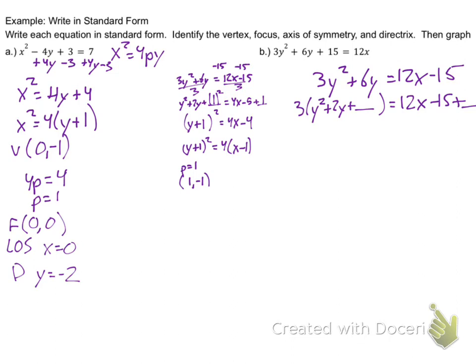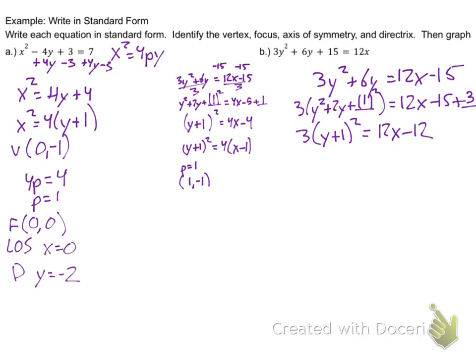And then that still equals, leaving the 3 intact on this side, I'm still going to add something to both sides. So now this part that's inside the parentheses that I factored the 3 out of looks like what we had over here. And half of 2 is 1, so I'm going to take 1 squared and add it to both sides. Wait a minute. What goes in the space on the very far right then? It's not 1 this time. It is a 3. Why? Because we took a 3 out over here, so this needs to be distributed back in. And so it'll be 3 times 1, which means I'm actually adding 3. And so when I do this, this becomes 3 times y plus 1 squared equals 12x minus 12.